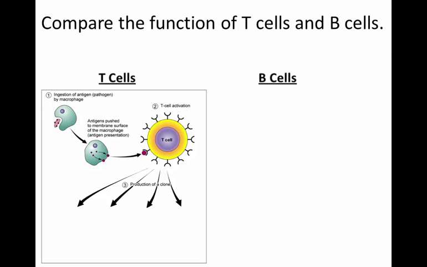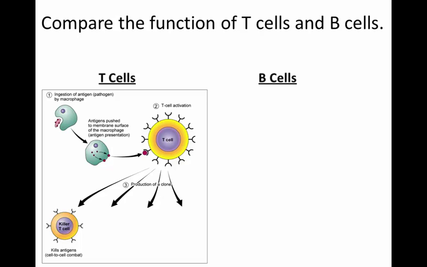So the T cell is activated, and the first thing it does is it divides. And then it divides again. And then all those cells divide again and again, so that many of them are produced. And there are four major categories of the types of T cells that are produced. The first is the killer T cell. This is the cell that actually goes and kills the antigens around the body through cell-to-cell combat. As we said, T cells are involved in cell-mediated immunity. Helper T cells go and stimulate other T cells and B cells that are appropriate for getting involved in attacking the antigens and pathogens that are within the body.